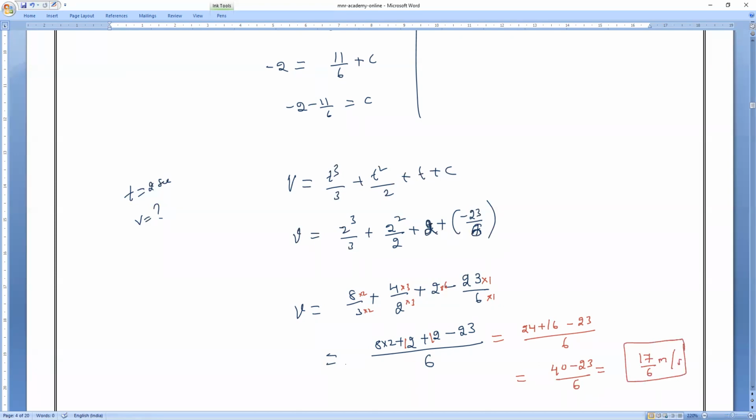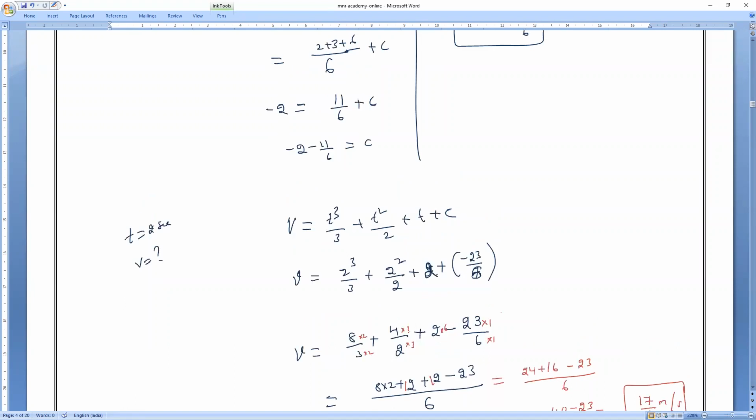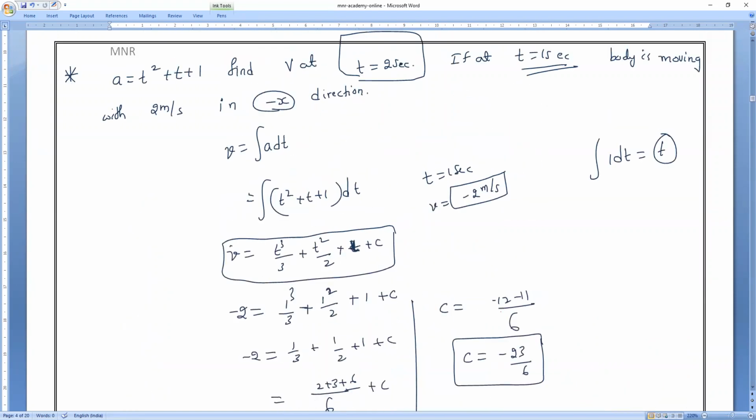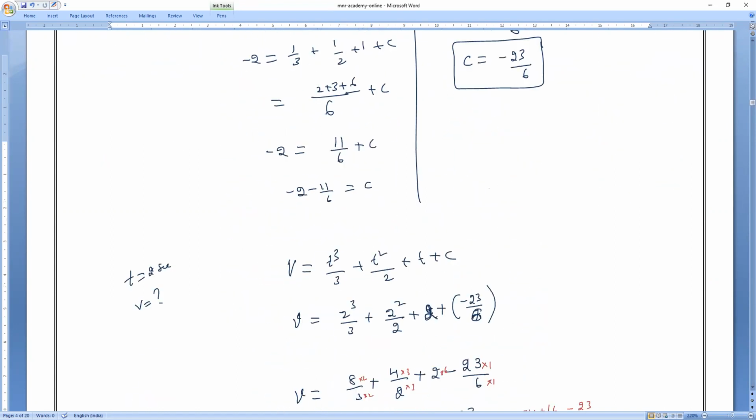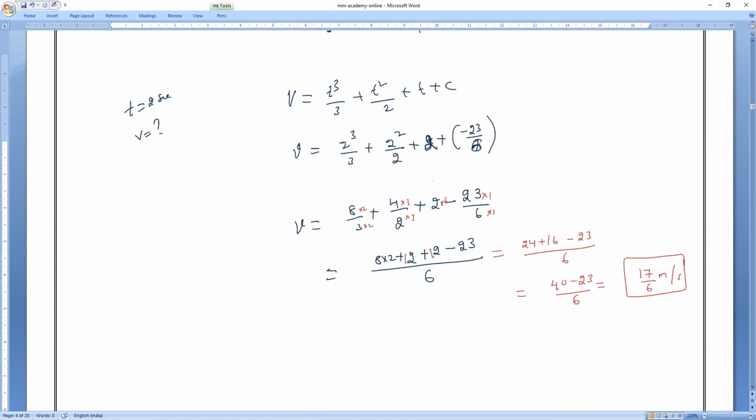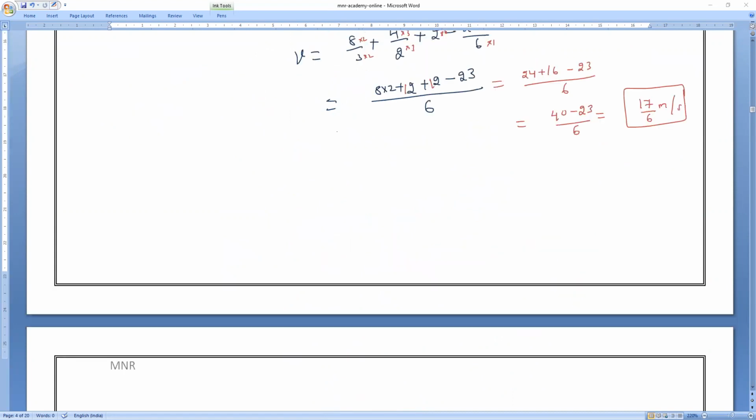Any doubt in this? You can ask me. Clear? So solve this question, a very important question. I hope everybody understood how to find velocity from acceleration. Any doubt, anyone can ask me. This is very, very important. You have to do it very carefully. If you close the book, everything looks easy, but when you are solving it, it is very, very tough. So shall we solve?